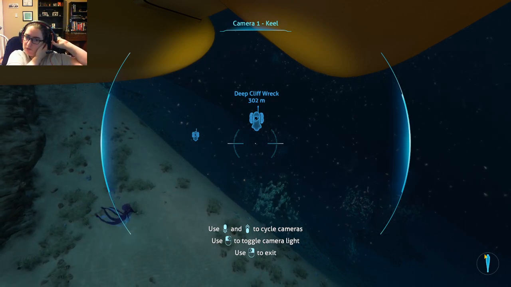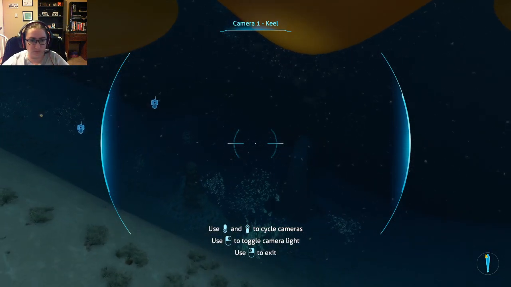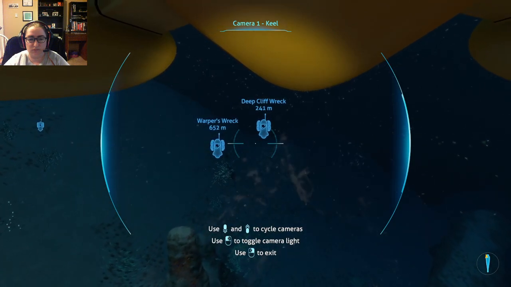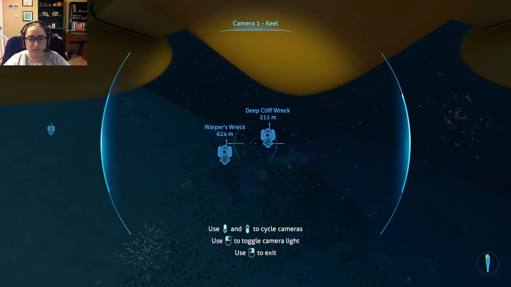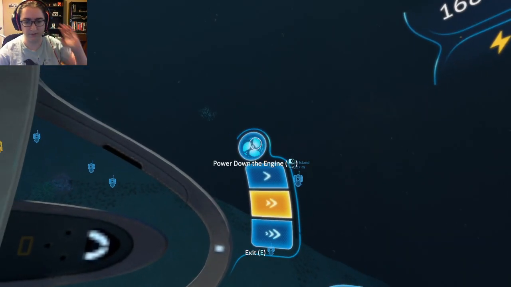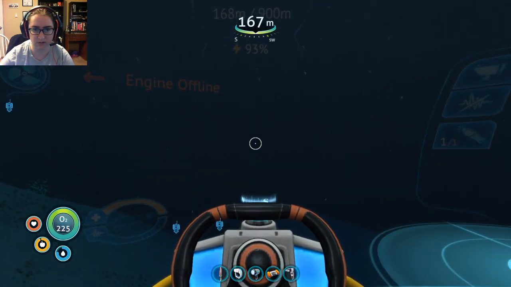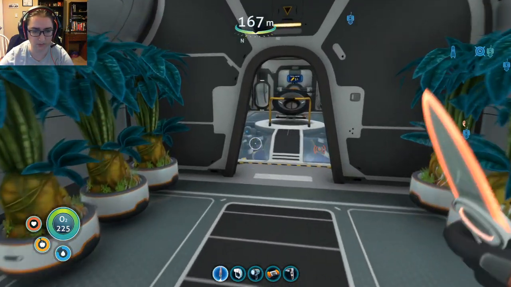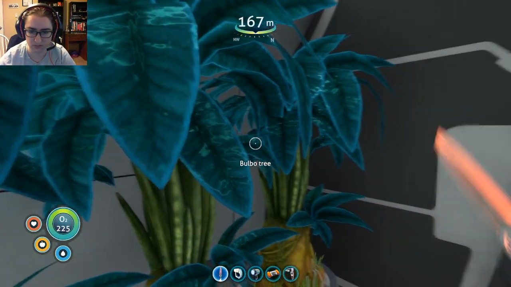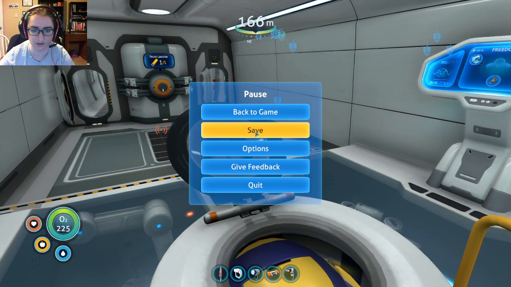Warpers being troublesome, like they do. Turn off the engine. Engine powering down. Not make as much noise. And we're gonna eat something so that we're at maximum abilities. Okay, and then we're gonna save in case we need to panic.